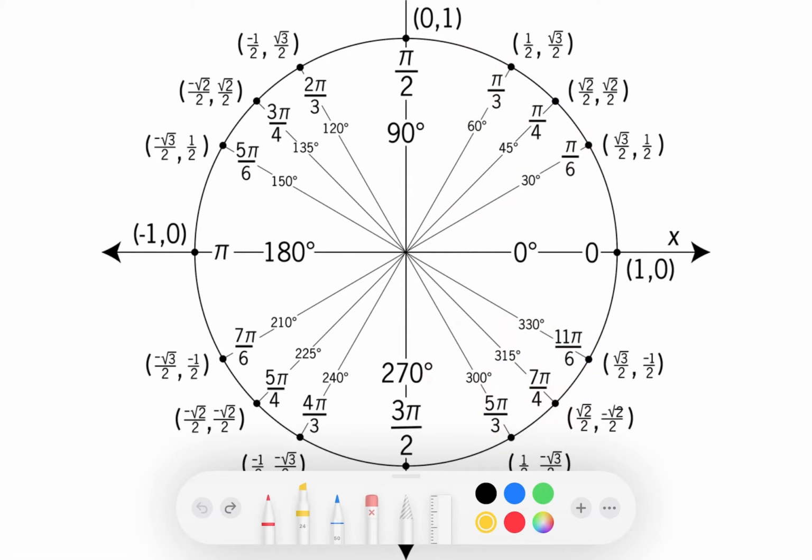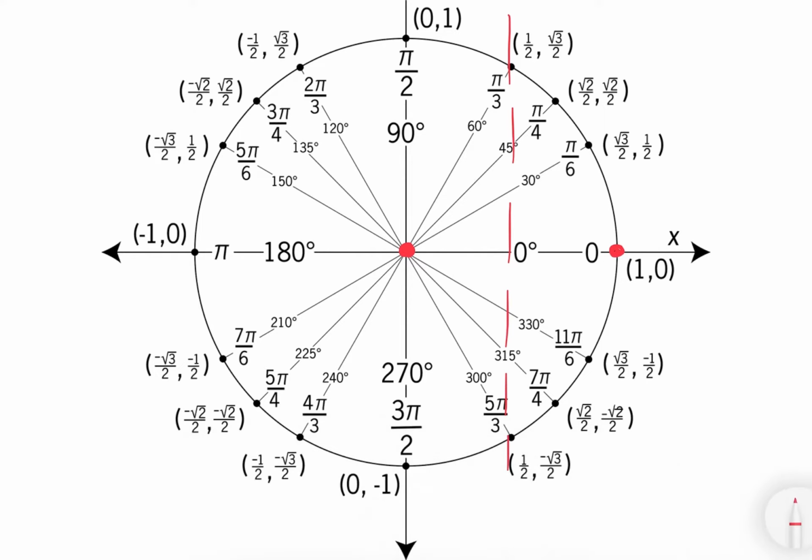And I am specifically going to ballpark about halfway between. Well, if this is the origin at 0 and this is the end of the radius at 1, halfway between falls right about there. And so I didn't hit them exactly, but if you notice, I do hit pi over 3 and 5 pi over 3 pretty closely. Well, let's check. Our cosine is our x-coordinate. Both of these do have an x-coordinate of 1/2. And that makes sense because if I was actually thinking of these on a coordinate plane, they would be over 1/2. So there we go. We have two answers. One from quadrant 1, pi over 3, and one from quadrant 4, 5 pi over 3.